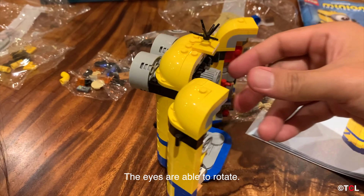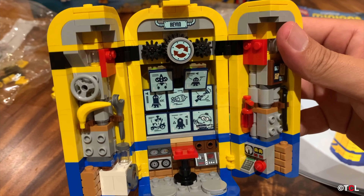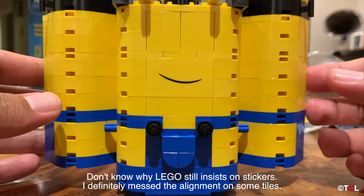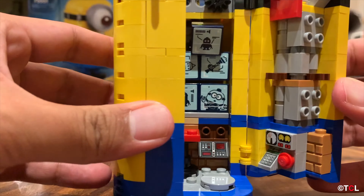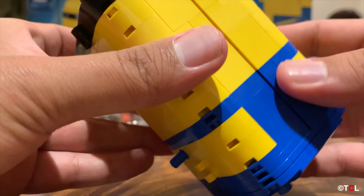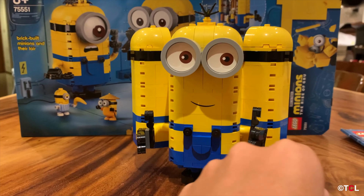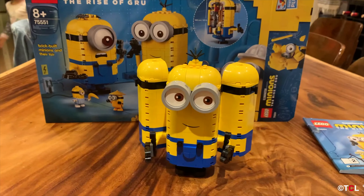The only downside I found was that the body which actually swings open to reveal the lab was not as smooth as you can see. The bottom pieces of the Lego would actually catch each other, making it a little bit difficult to open and close. The other thing I still can't get around is why Lego can't make panels with the stickers already on them, rather than you putting the sticker on, because as you can see some of the alignment of my stickers were totally off.